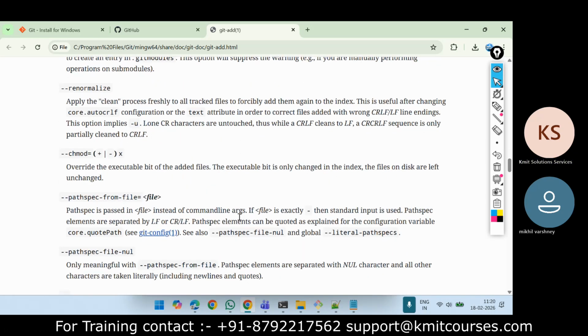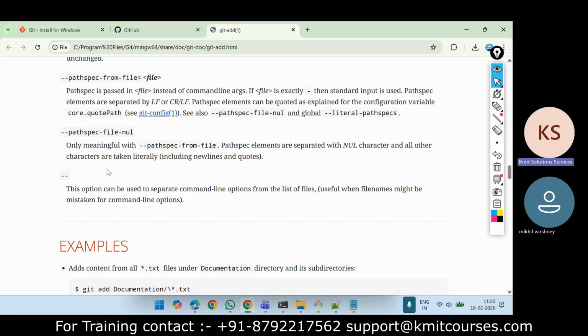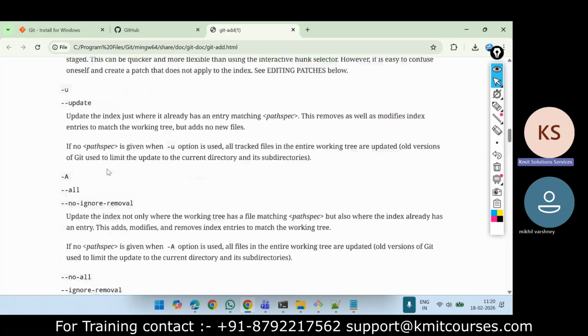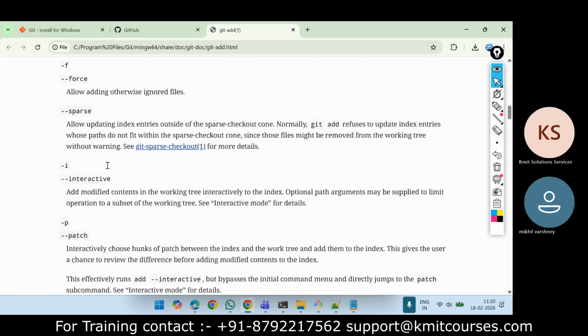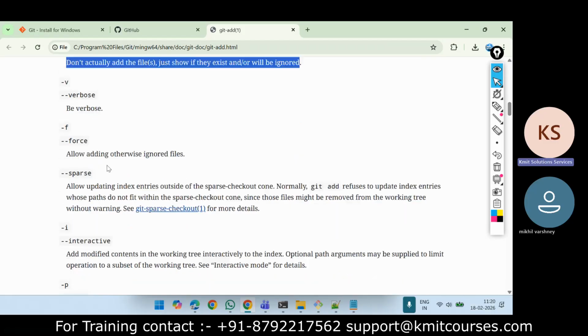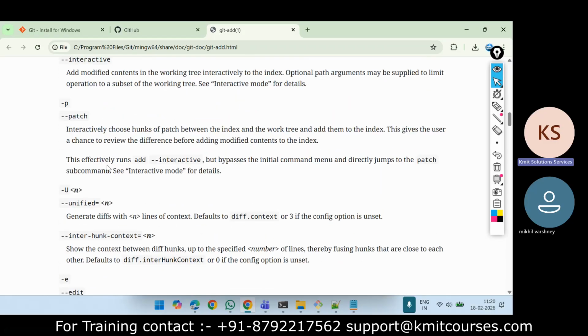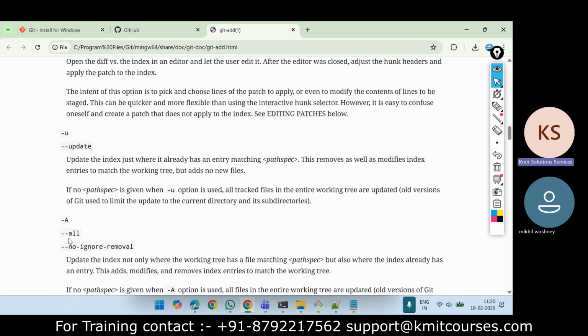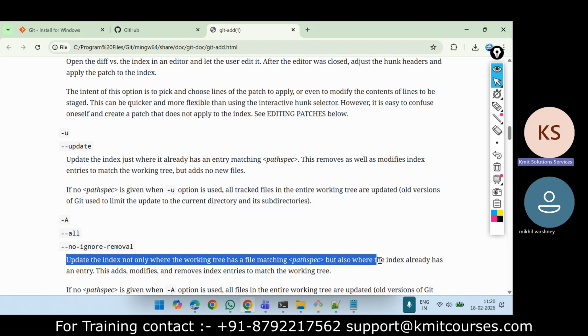Now here you can see -a also, for all. It updates the index, not only where the working tree has the file matching path specification, but also where the index already has the entry.